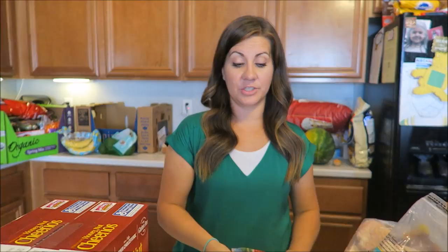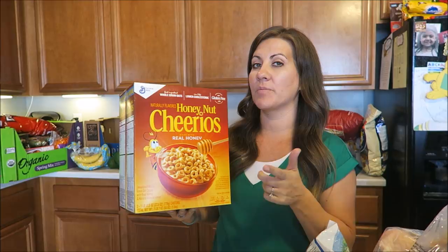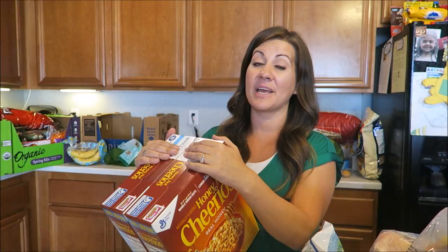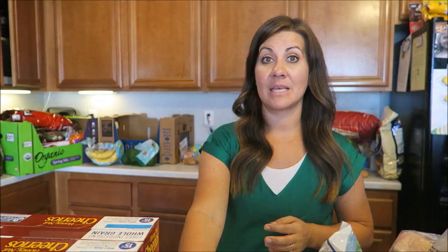We picked up this two-pack of Honey Nut Cheerios — it's one cereal all of the kids will eat. They usually like me to make eggs for breakfast. And they had eggs today with the sugar-free syrup and it was a hit — they couldn't tell the difference. I didn't even tell them. I asked how's the syrup and they said fine. Ha ha, suckers — cause it's sugar free.